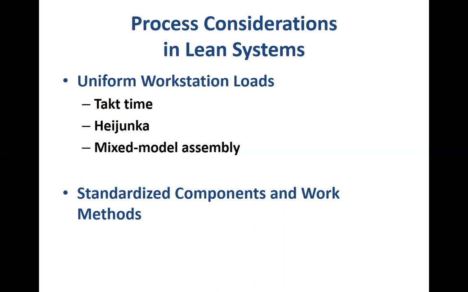And the third is mixed model assembly, which is when a company is making multiple products. Instead of making each of these products in large lots before moving on to the next one, there is a way in which you can take advantage of concepts like takt time and heijunka to make these products in a mixed manner rather than completing one lot of one product first. You can make each of these different products in sequence of smaller lots. We'll look at an example to really understand these concepts a little better.